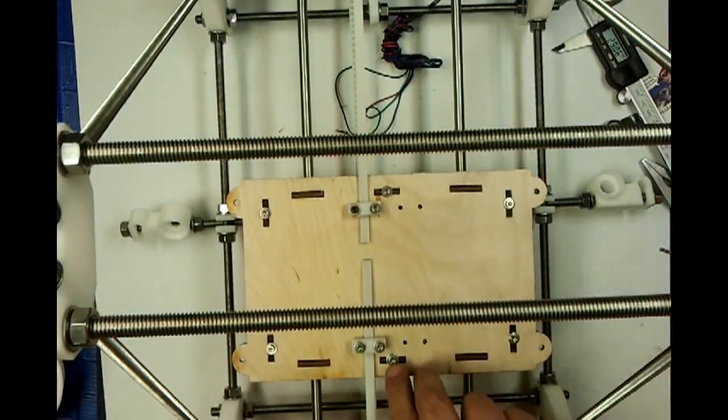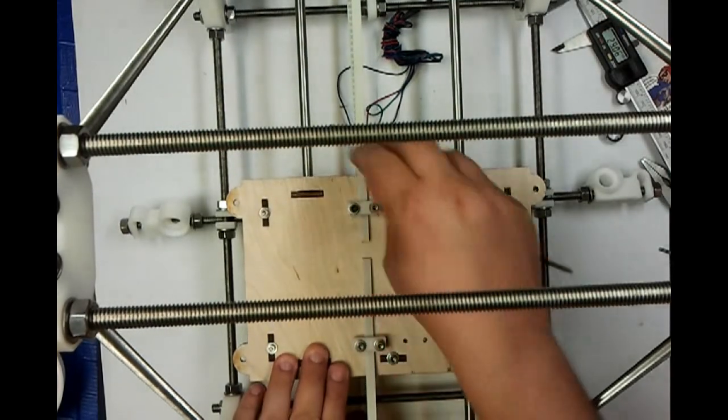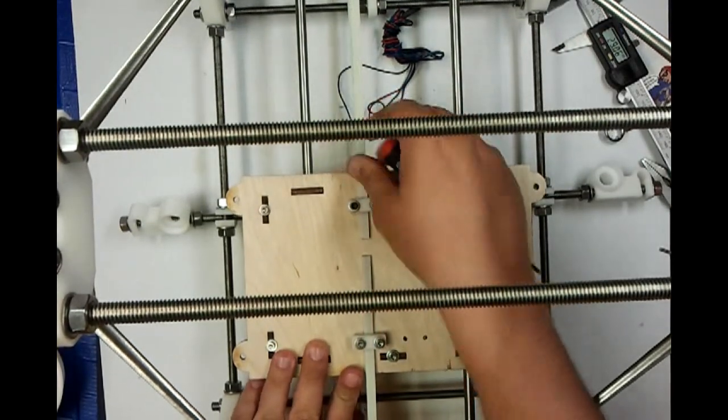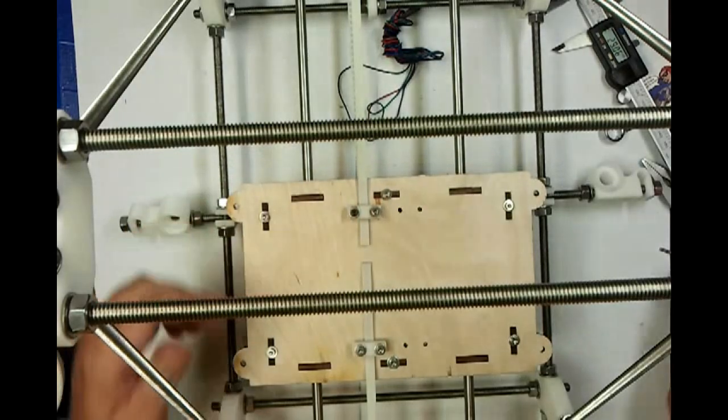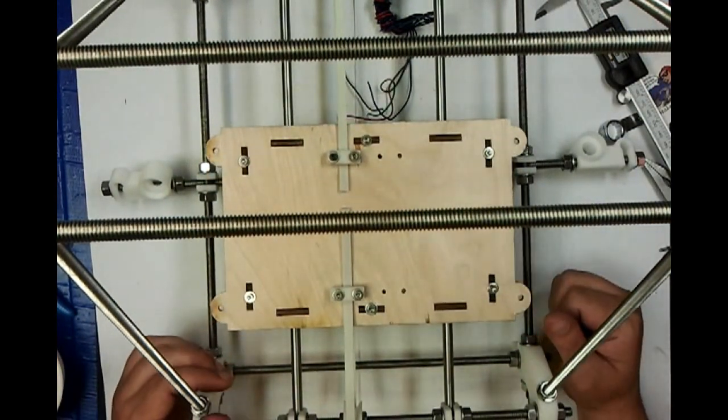And once that is tightened up, it will run quite smoothly. I won't keep you for all that fun. That is an installed Y-axis. Have a good day.